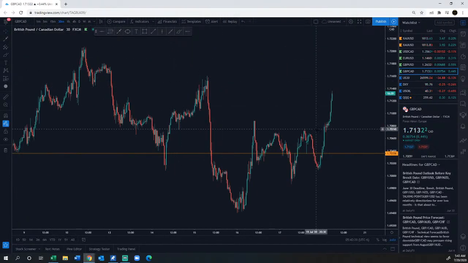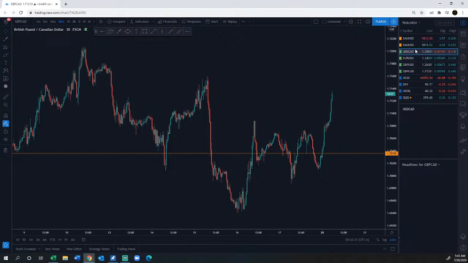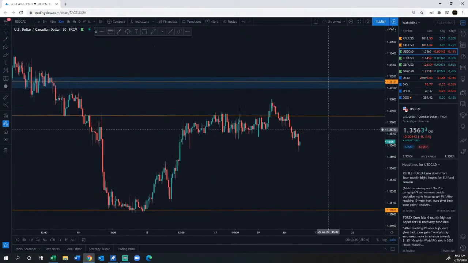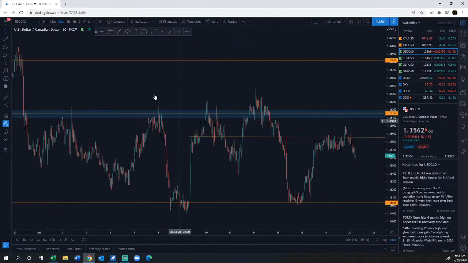But yeah, right now I wouldn't take buys. You have your stop, and your risk and reward isn't even worth it right now. Overall, pound CAD's bullish, pound USD's bullish, Euro USD's bullish. USD CAD right now is in a consolidation range. So obviously you're going to need sells below here. It's going to test the bottom of the range though.